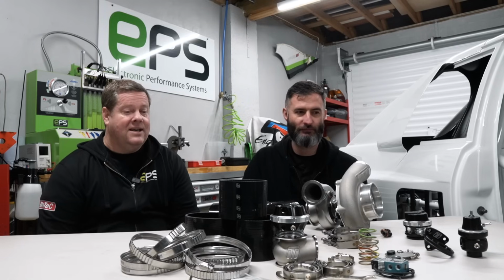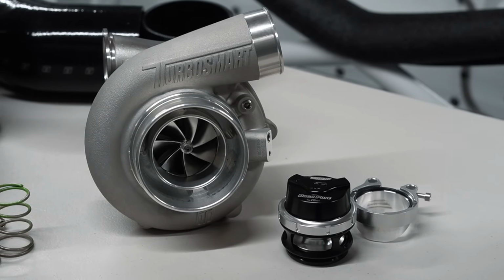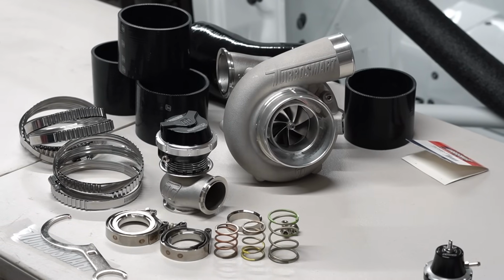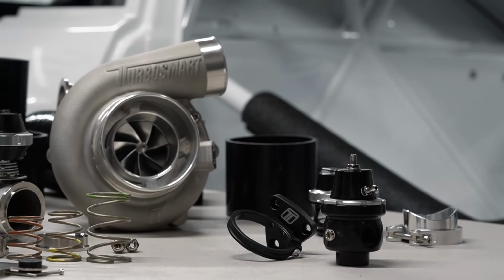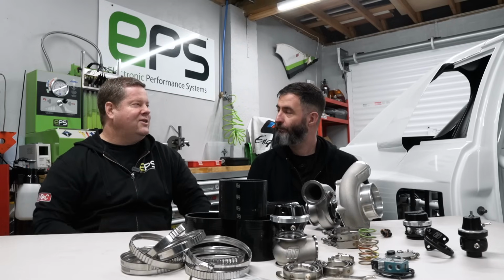Let's do it. New to this year is turbos. TurboSmart, for me, is all we use on all of our race cars because it just works. It's great value for money, and it's nice and reliable. We love the range, and there are so many options that you can customize it. What we've got here is mainly a run-of-the-mill motorsport package. They also do different wastegates and blow-off valves in different colors and shapes, sleeper or compact range, so you've got different space available, because not every application is the same.